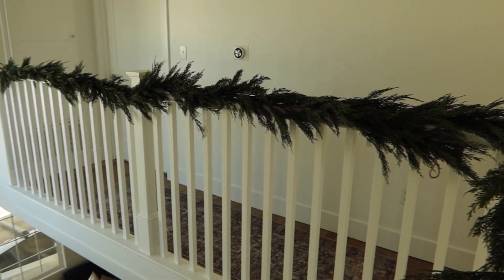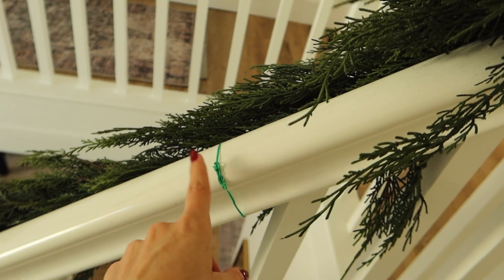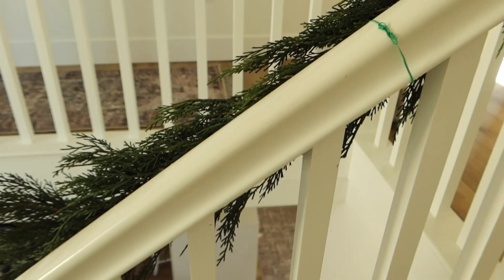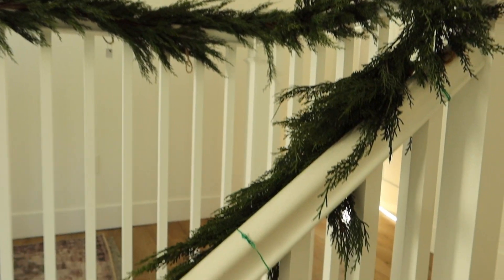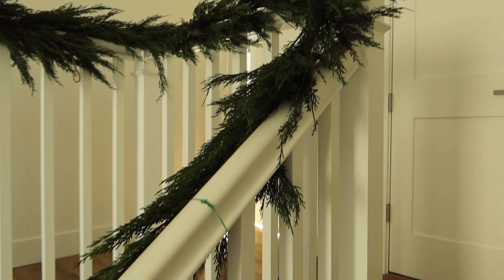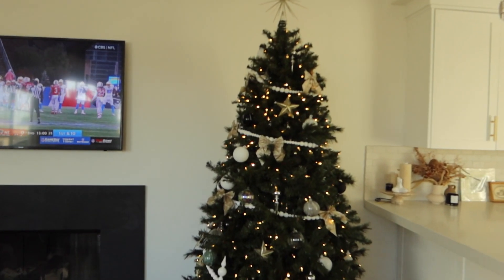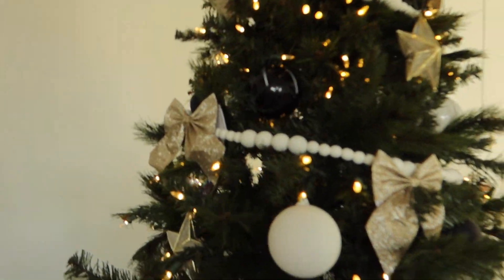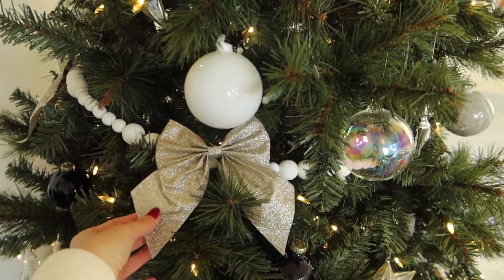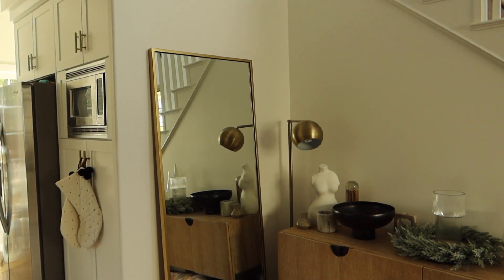I realize I didn't show you guys all the updated Christmas decor during the day. We ended up doing the garland all the way across the whole staircase railing — I don't really know if this was the best option, these were little twist tie things, maybe I did them wrong. If anyone has tips on how to put garland on the banister in a better, more aesthetic way, let me know. I think it looks so pretty, and of course it's Sunday so we have football on. Our tree looks so pretty during the day — we got these bows from H&M and I think they add a nice little touch.